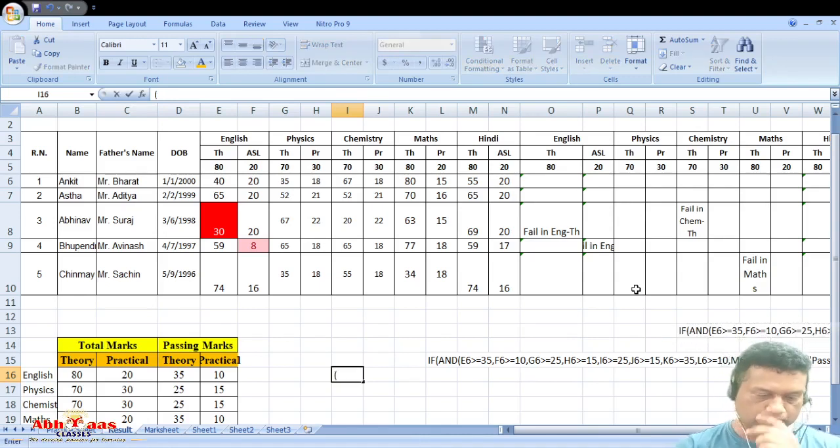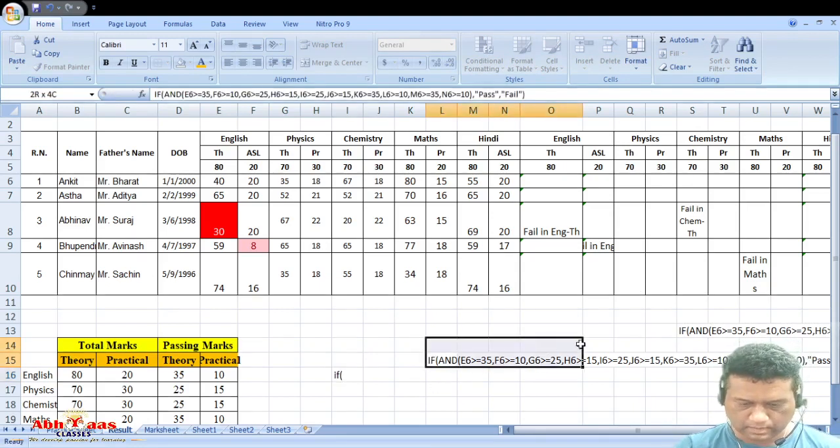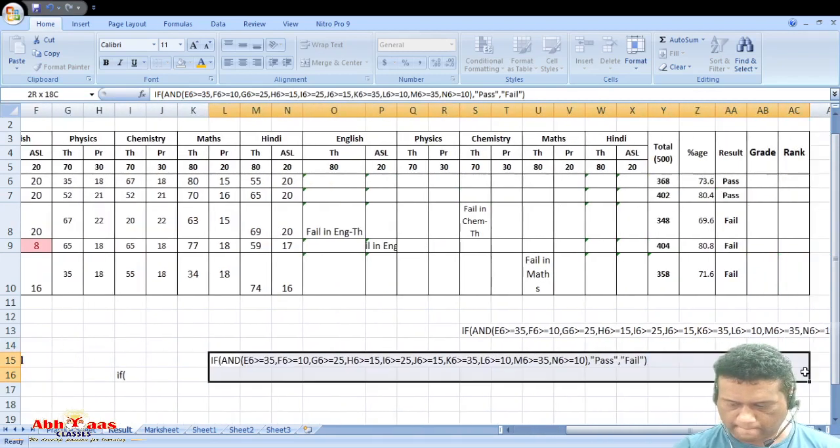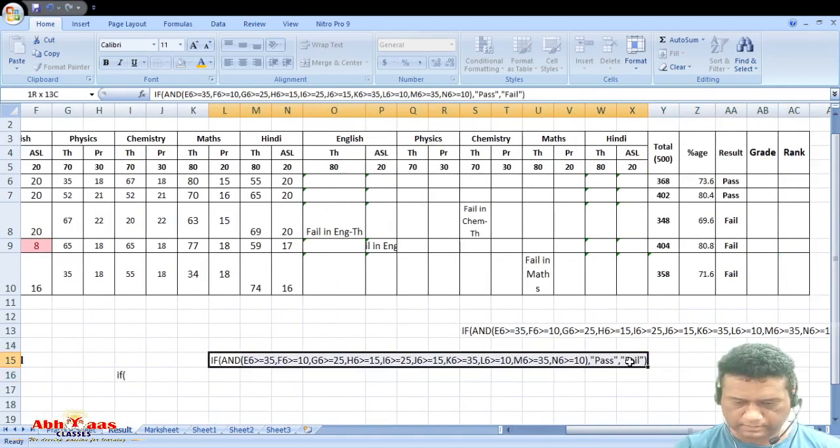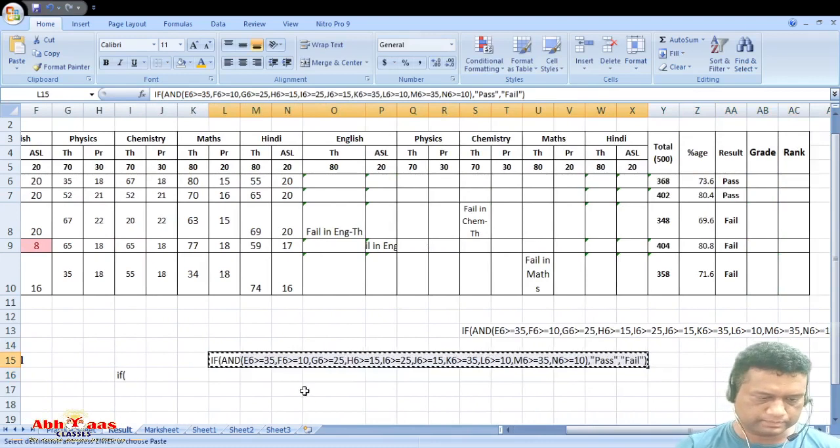Now, if this is external, if means we are appending the things together. Once again, this one I'm copying.